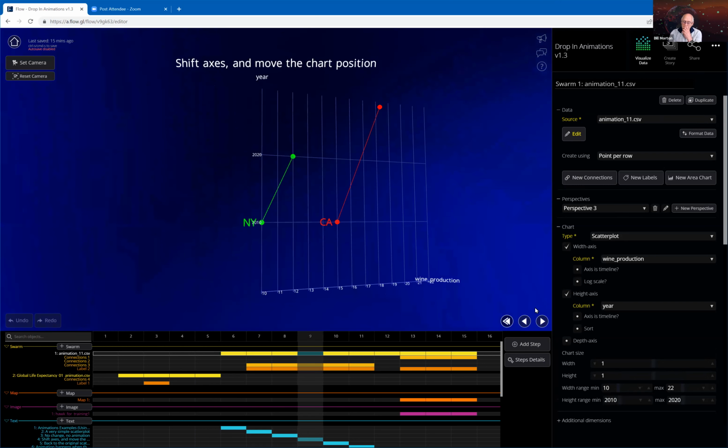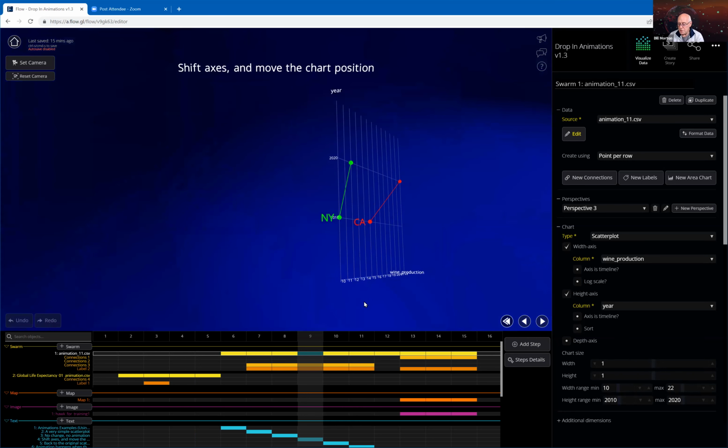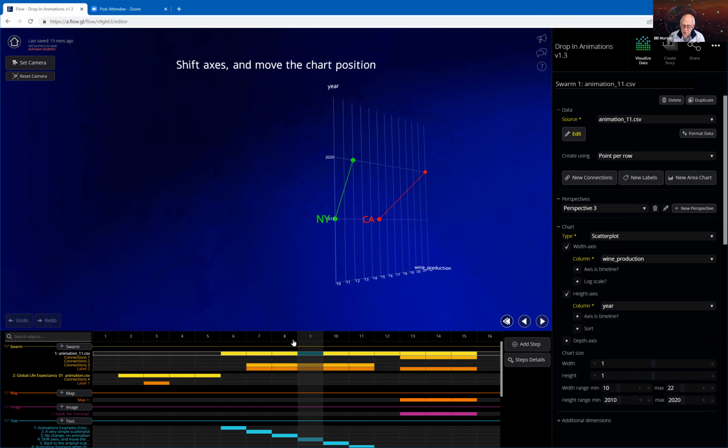Here what I've done is I've changed the orientation of the chart, and I changed the axes also. I flipped the axes. I put the year on the vertical axis and the wine production on the horizontal axis. And I also shifted the orientation of my chart. So animation happens when the camera moves. When you move your camera position, that will also cause animation to happen, so that when the data moves from the prior step to the succeeding step, it's going to be in sync with the way you've set your camera. So that's the new thing we saw there.